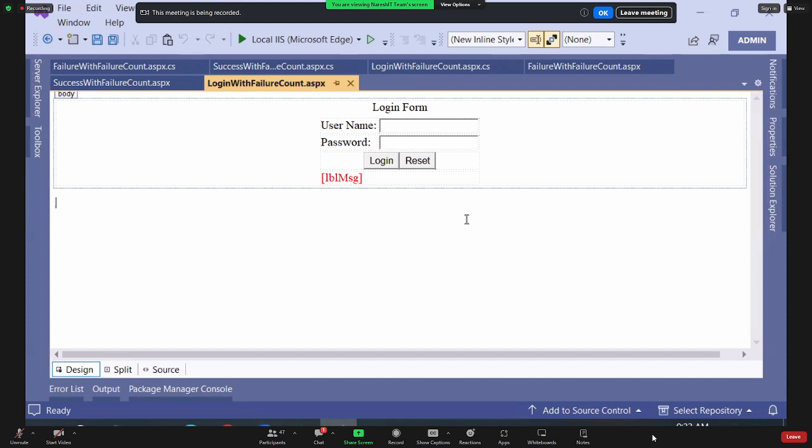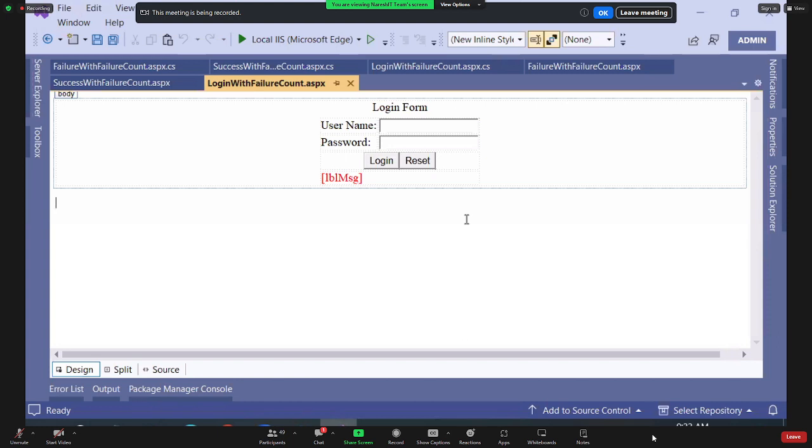So in that scenario I used a query string and concatenated it here: question mark, count equals the value of the count, ampersand. You can concatenate multiple values, any number of values, as a query string. Are you clear or not?